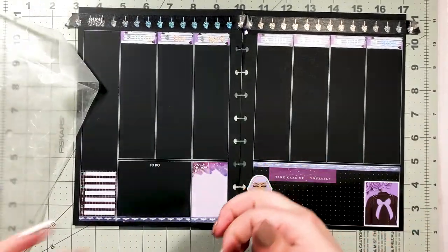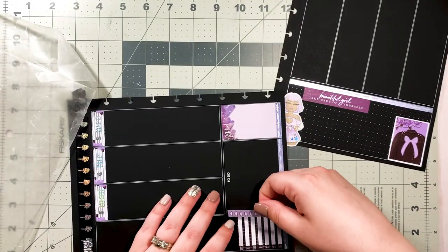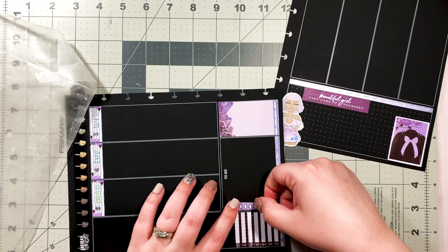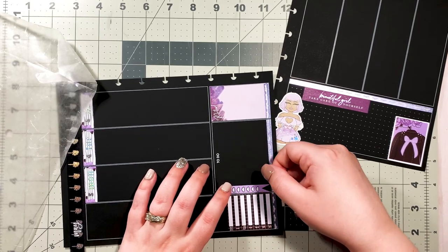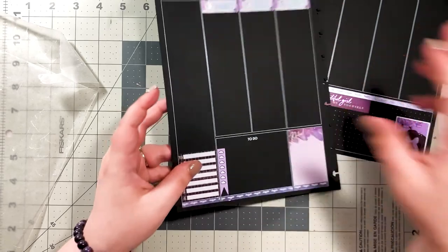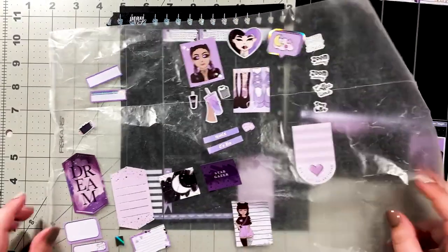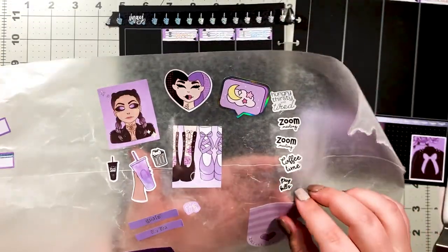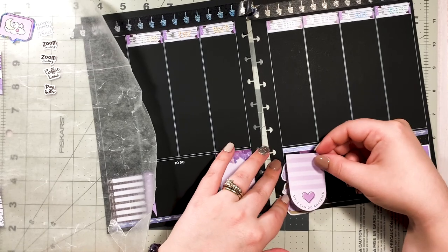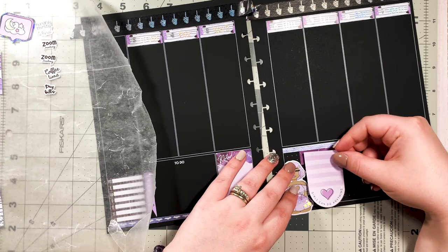I definitely want this cute little cloud checklist. This was from the Pastel Dreams sticker book. I want to put this under to do because that just makes sense. I'm going to line it up as best as I can. I tend to put my checklist down kind of crooked, and yeah, it's a little bit crooked. Very cute. Oh, this one says girls can do anything, and that'd be really cute with her. Like, to almost layer it, but I don't want to cover up the text at all.